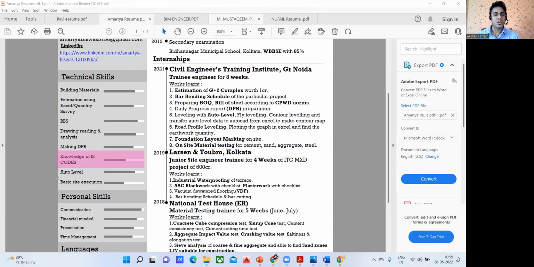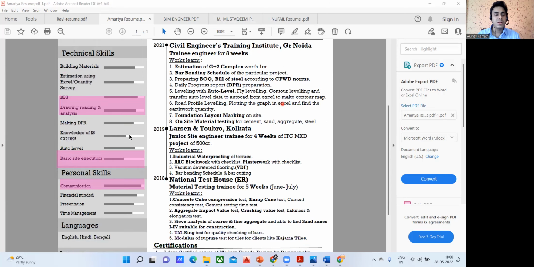Then you can write basic site execution. I've explained that also, in my course by the name construction methodology. If you've taken my quantity estimation course, you can add that, and if you're good in Excel, you can add it. So these are your technical skills. He may ask you a few questions on IS code. On basic site execution, he may ask you to explain how we start a project and how the project ends. Very simple. He may ask certain estimation questions, which I've covered a lot of in my estimation course, like how to calculate plastering quantity, tiles quantity, excavation, PCC, each and everything.